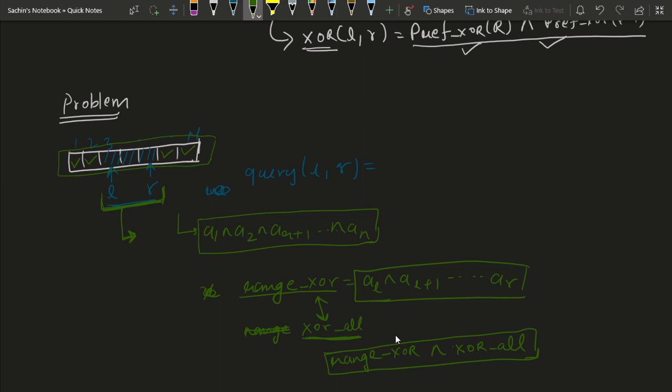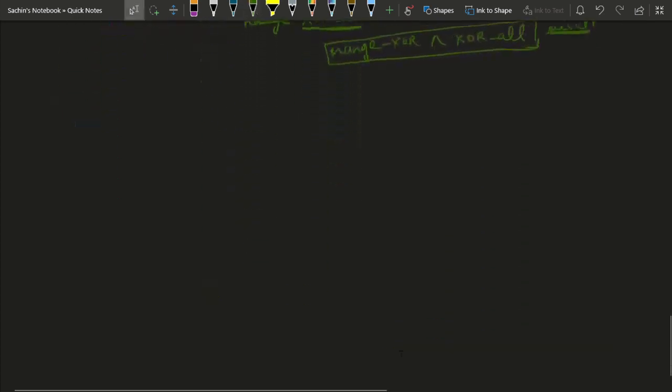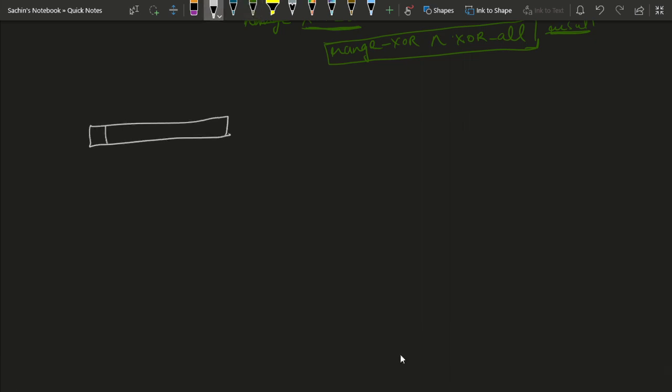So our first target is to calculate this range XOR, and suppose we have this prefix XOR, which is storing the prefix structure for these XOR values. So now what we are going to do is, we are given an array, and on this array we are going to create a prefix XOR array.